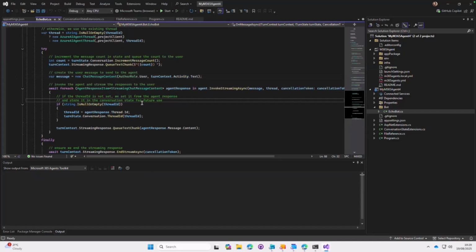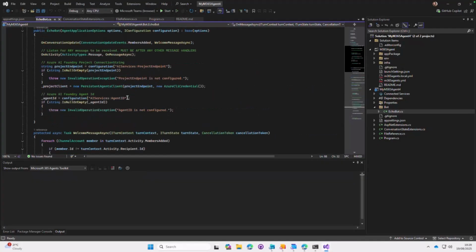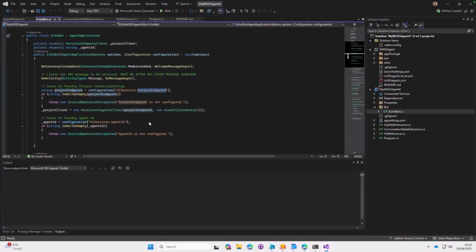So that means that now we can actually build any type of agent we want in the Foundry and bring it over using the simple code. To be able to run this experience, what you need is actually 2 things. These 2 things we mentioned here are required. The first one is project endpoint, and the second one is the agent ID.